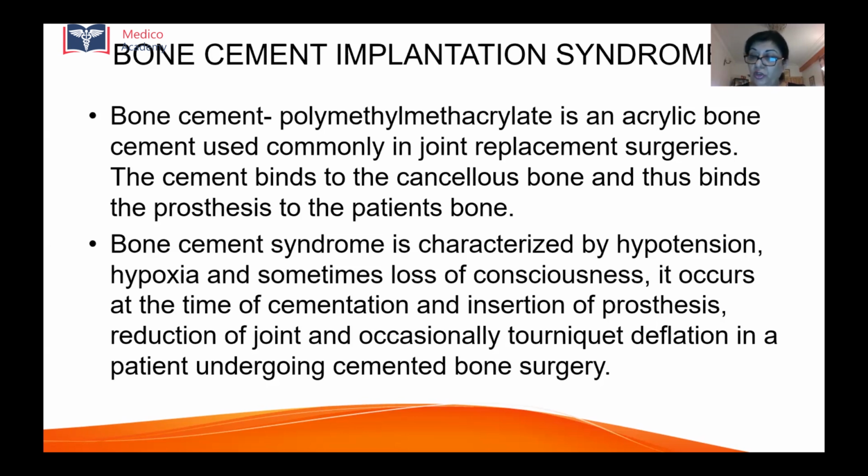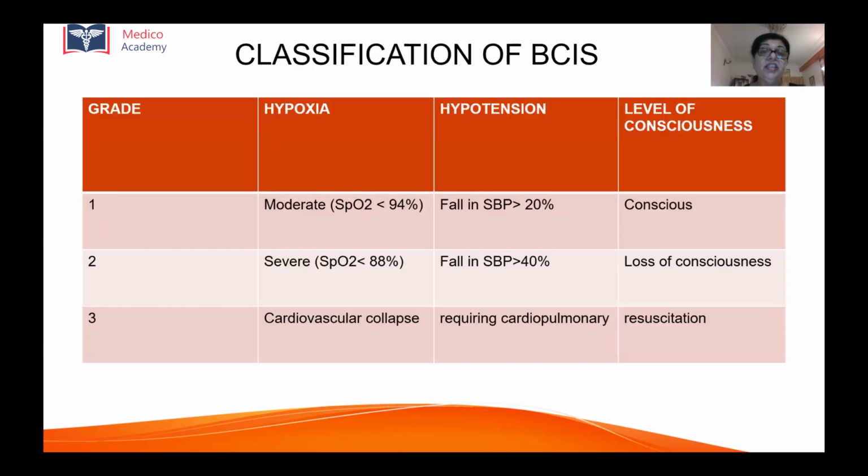The bone cement syndrome is characterized by hypotension, hypoxia, and sometimes loss of consciousness. It occurs at the time of cementation and insertion of prosthesis, reduction of the joint, and occasionally tourniquet deflation in a patient undergoing cemented bone surgery. It can be classified into grade 1, 2, and 3.